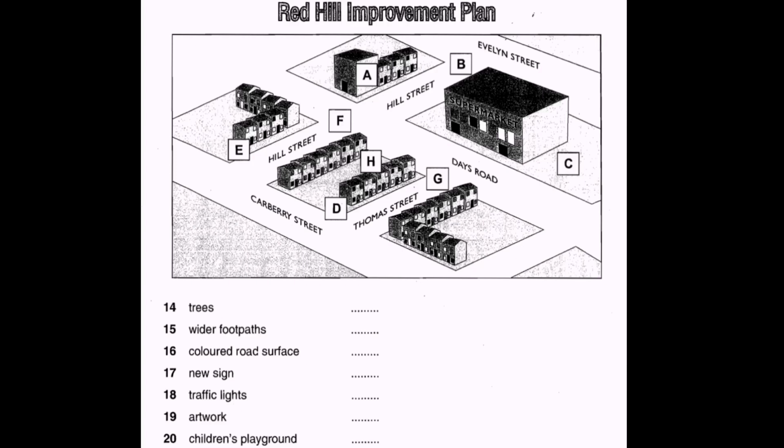So in the audio, firstly, we have to plant mature pine trees to provide shelter and shade just to the right of the supermarket in Days Road. So we can say that the pine trees are to the right side of the supermarket, and the second hint is that the supermarket is in Days Road. And on the map, we can see that this area C is to the right of the supermarket, and the supermarket is also on Days Road. So we can say that C is the trees, and we can write C in front of question number 14.